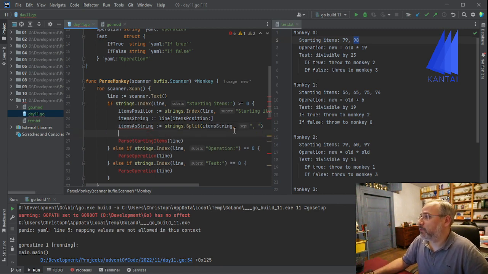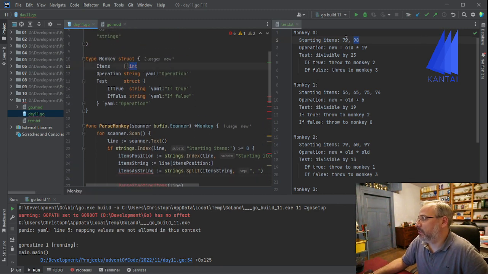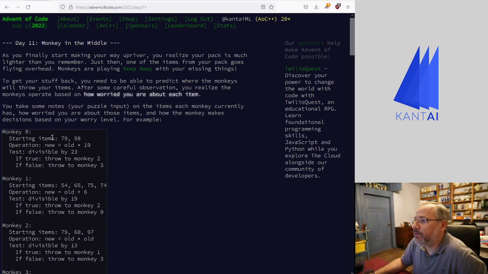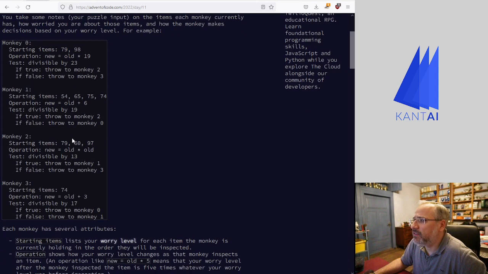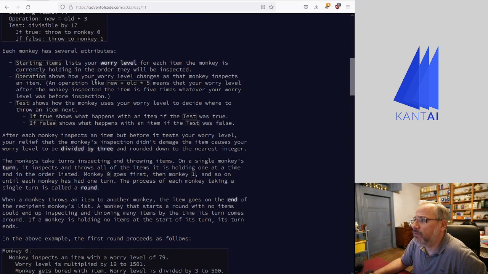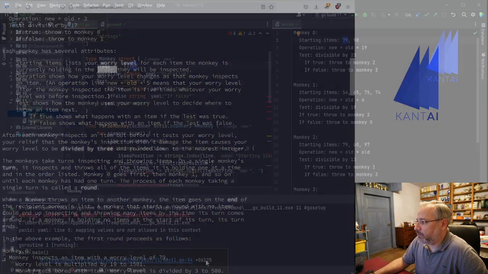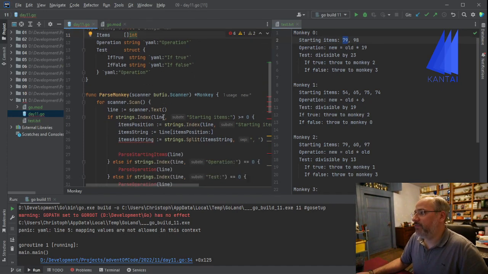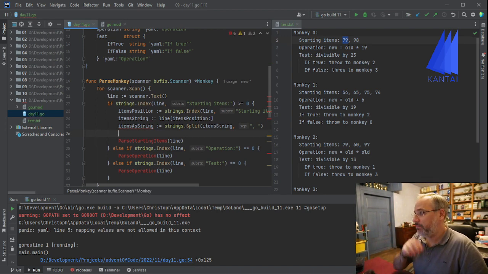Since we don't want to have them as strings, because we need to use them, those are the numbers that define the, how was this called within the puzzle? The worry level. The worry level changes, and we need to calculate with it, so we need to have them as numbers and not just as strings.